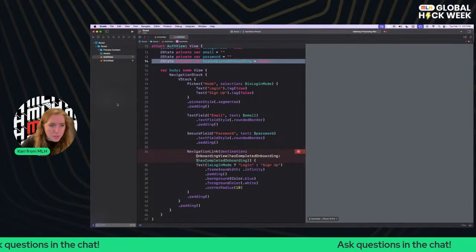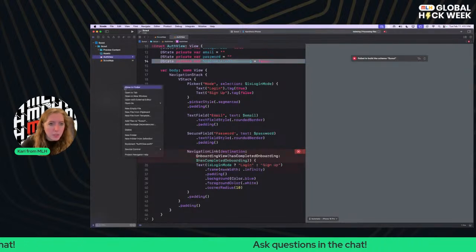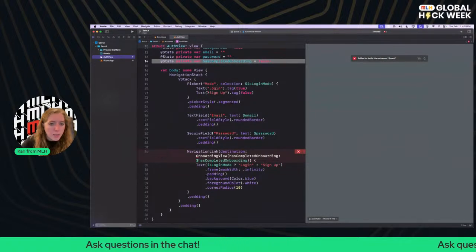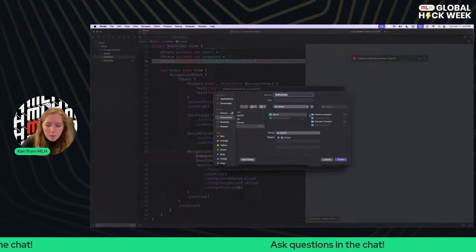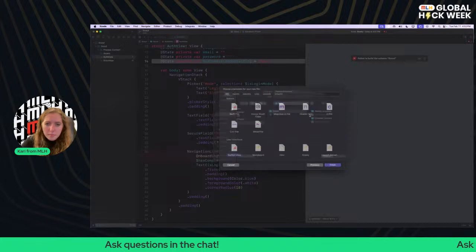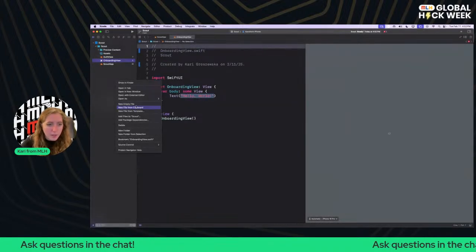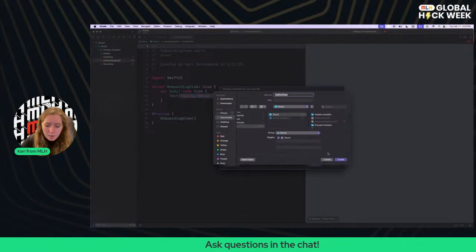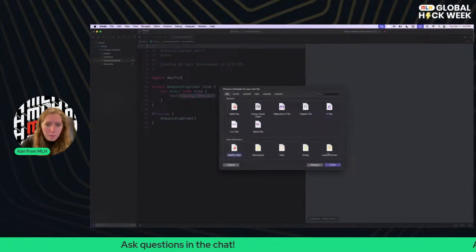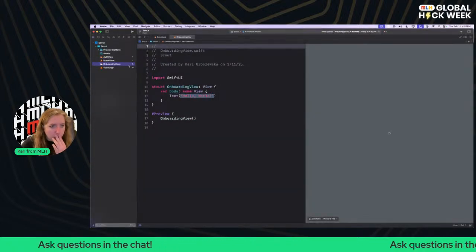Okay, so we actually have to create these views. So we're going to click on file, new file from template, and that's going to be the SwiftUI view. And so this will be the onboarding view. Perfect. And then finally, file, new file from template, SwiftUI view again. This is going to be our home view. That's what we'll stick with for now.